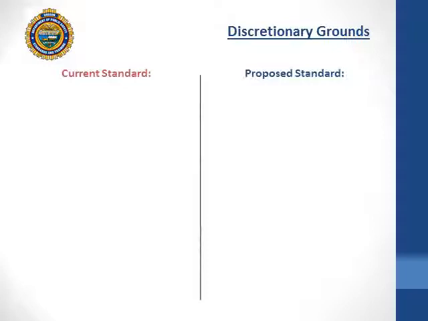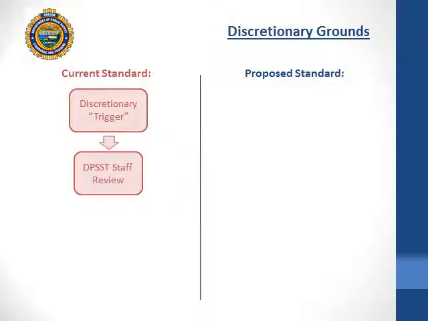The discretionary review process for both the current and proposed standards is as follows. Under the current standard, DPSST becomes aware of discretionary grounds for certification review. Remember, this may be a non-mandatory criminal conviction, a non-voluntary separation, falsification of information, violation of a board standard, or the failure of a police officer to attend a session with a mental health provider following the deadly use of force. DPSST staff will conduct a preliminary review of the conduct using investigatory materials made available by the arresting or investigating agency and will determine if, more likely than not, the board's certification standards may have been violated. In other words, that the conduct may fall into one or more of the categories discussed on the previous slides.